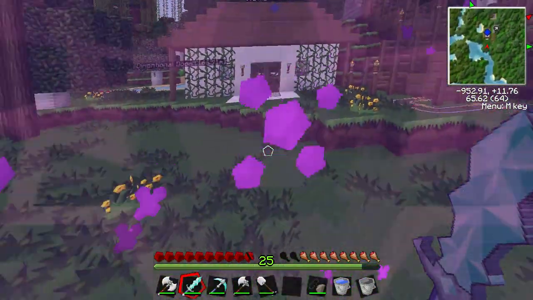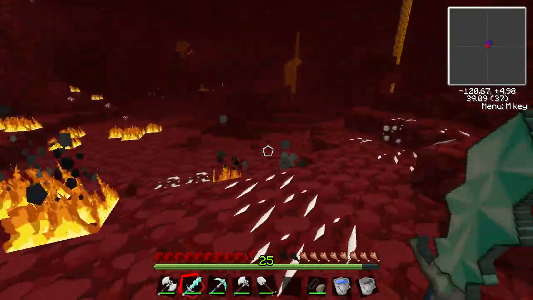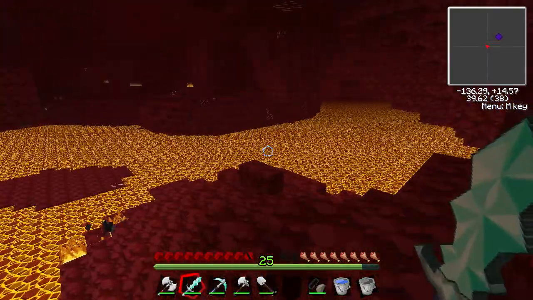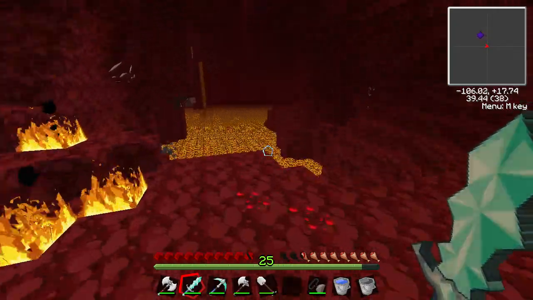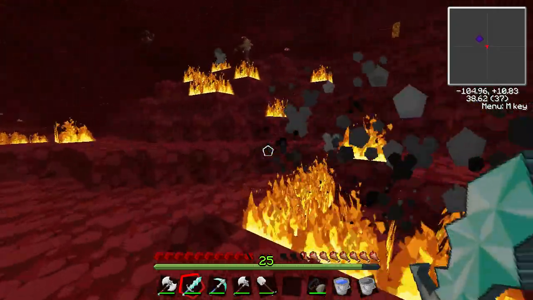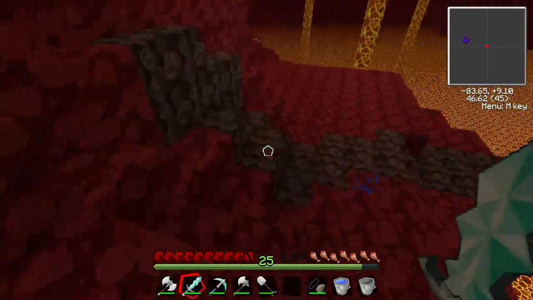So we're going to try and find ourselves some blazes, because we need to get some blaze rods to make ourselves some ender tanks. So we've obviously got our infinite source of lava here, but we need to find ourselves a stronghold, which is easier said than done if you remember the last series, where it took me something like half an hour to find a stronghold. Hopefully we'll be a bit more successful in this as well.